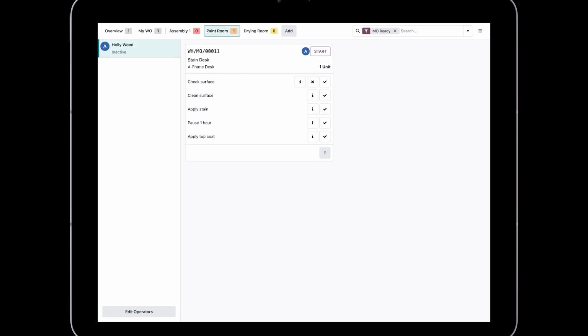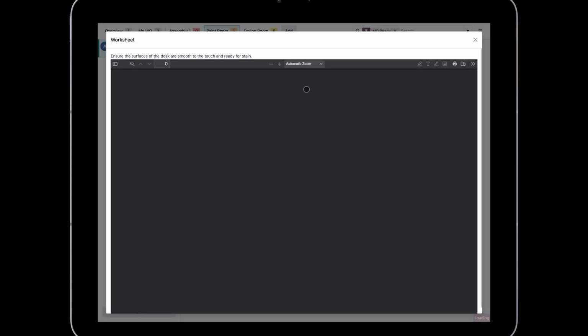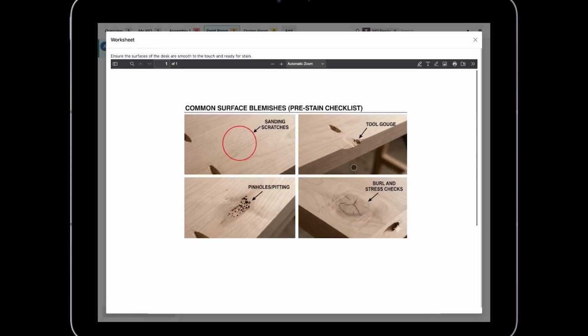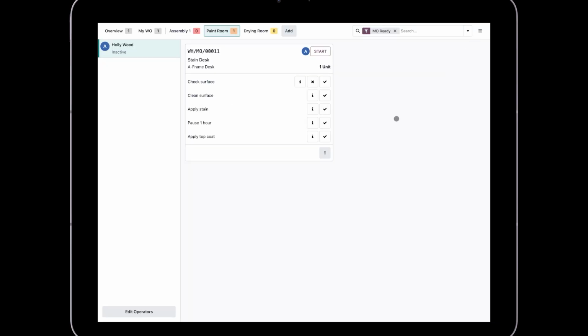First, on this one, it looks like we need to do a quick quality check of the desk surface. Let's open up that worksheet as well, because I don't know how to check for that. Thank goodness. Looks like we have some common defects to look out for. Looking at our surface, though, it looks great. I do great work. So we're going to exit this worksheet right now. And then once again, we're going to click the check mark that makes it get crossed out, and it's passed this time around.